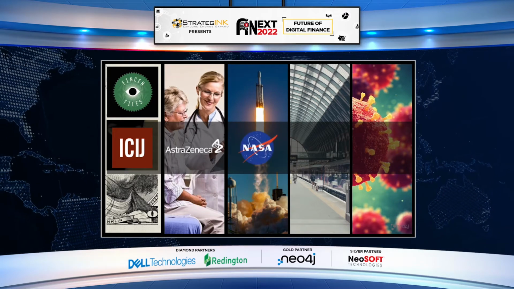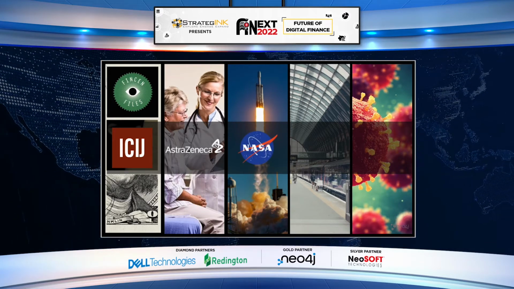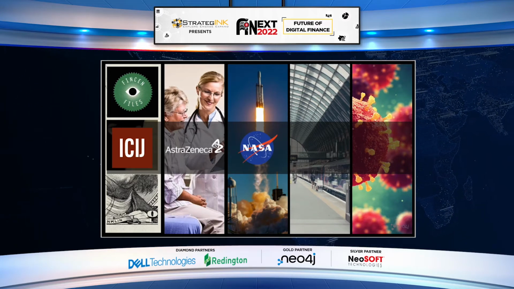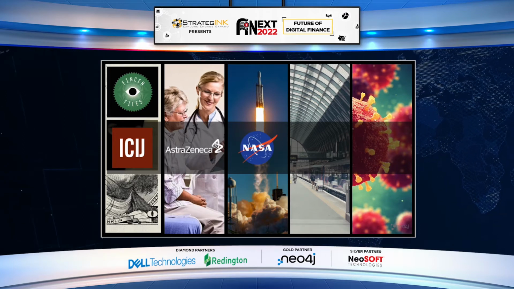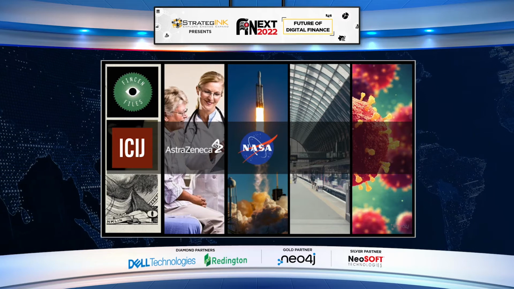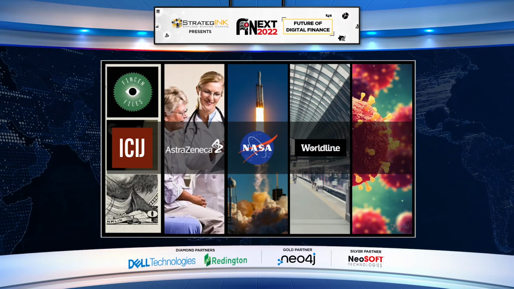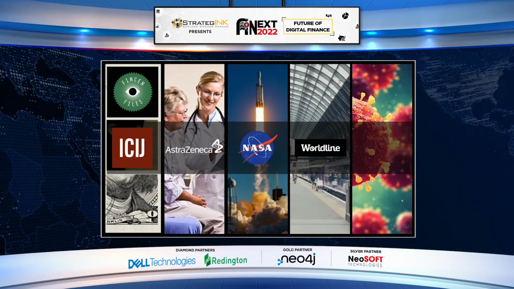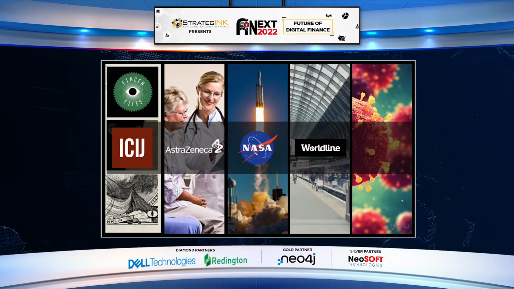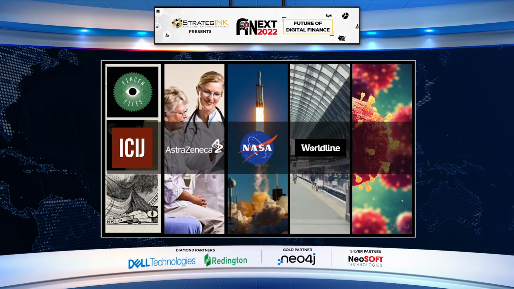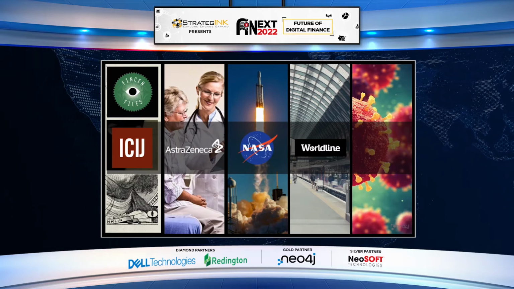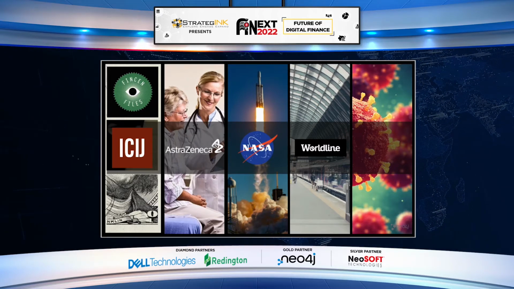NASA is a very interesting example. The recent mission to Mars was sped up by over 2 years, and they saved millions of dollars because they were able to map all of that information using graph technology on Neo4j. Worldline is Europe's leading travel and logistics organization, which deals with not just payments, but also the entire infrastructure around that. They're now using Neo4j to implement and modernize the entire structure and improve the passengers' overall experience.